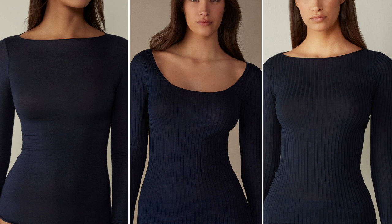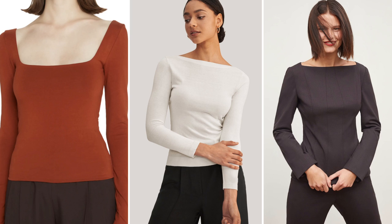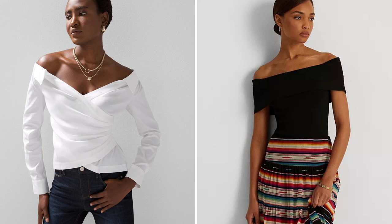You'd go for lower, wider necklines like square necks, boat necks, and off-the-shoulder tops. Tops with embellishments like ruffles will look good on the upper body because they balance the proportion — the ruffles just add a little bit of volume to the upper body. You want to avoid ruffles on your lower body, but the upper body is fine.